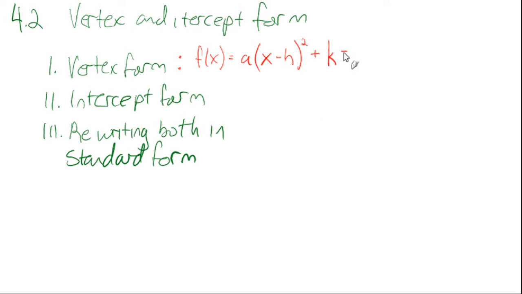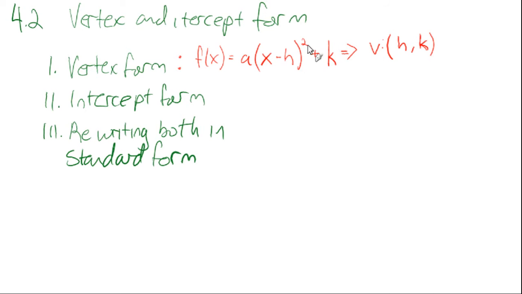Okay. So what we know about vertex form is that the vertex is at h comma k. The key here when you go to find the vertex in vertex form is that it's h. H is the part that trips people up most often. H is the number that's being subtracted from x. So that is going to be a slightly tricky thing when you have x plus some number. Right? How do we do a minus when it's actually plus? So we'll talk about that in the sample problems.